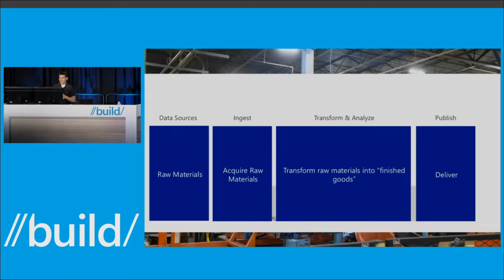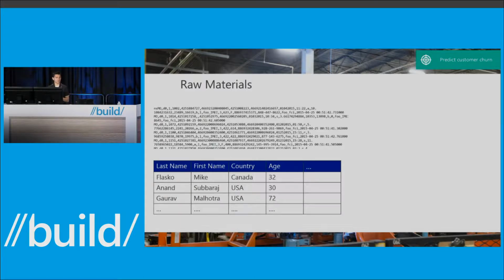So if we look at this predicting customer churn scenario in a little more detail, I've picked two data sources that we'll use as our raw materials for the talk. One is a bunch of log files. The other one is more structured data. And what we'll do is build out an analytics pipeline that mirrors what you might do if you were a telco or a mobile phone carrier, where people subscribe to your service. Everybody's got a phone in their pocket, so I figured this would be a good one that everyone can relate to. But again, the pattern applies very broadly.